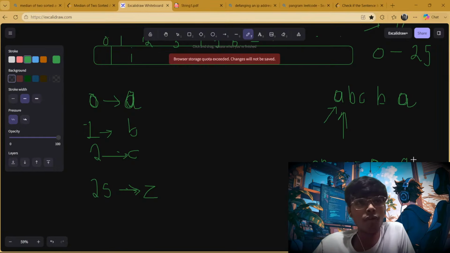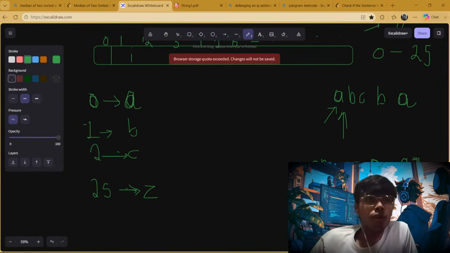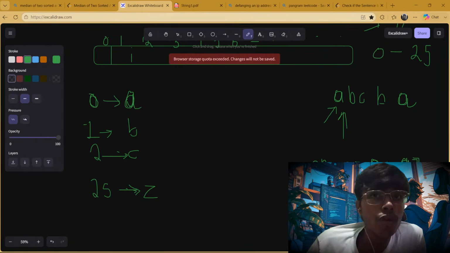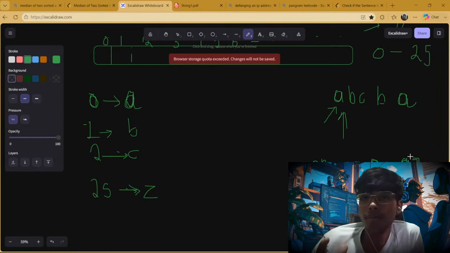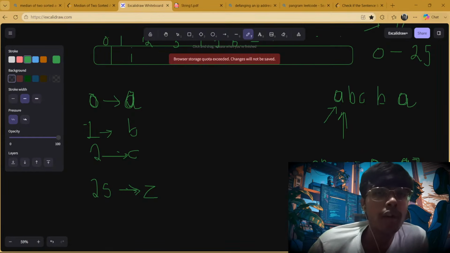The ASCII value will be 97, right? So if I want to store it at the 0th position, what do I have to subtract to get 0? To get 0, I will subtract 97. So when I subtract 97, I get 0.